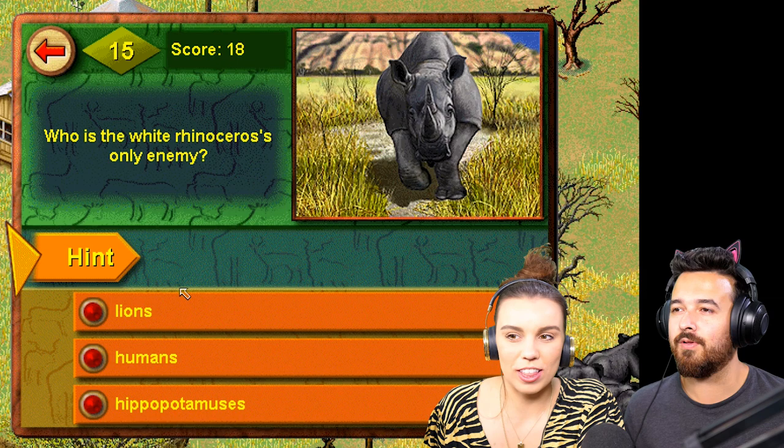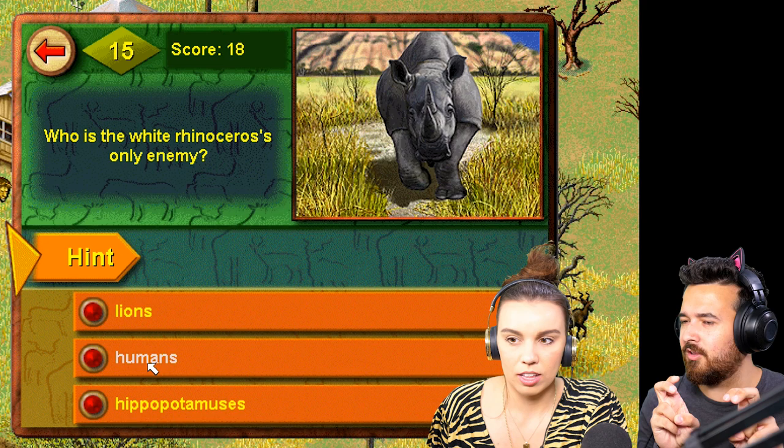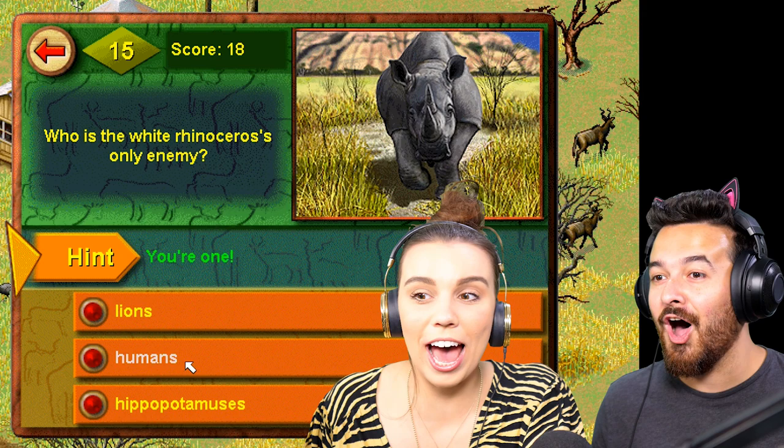Who is the white rhinoceros' only enemy? Lions, humans, hippopotamuses. Hippopotamuses? Humans? I was going to say, we're not... But are we considered an enemy? Like, humans poach them, but is that an enemy? Let's do the hint. Whoa! I'm not an enemy of them.